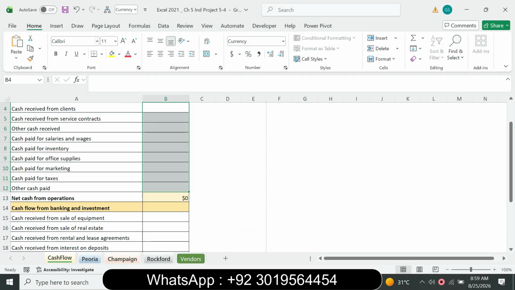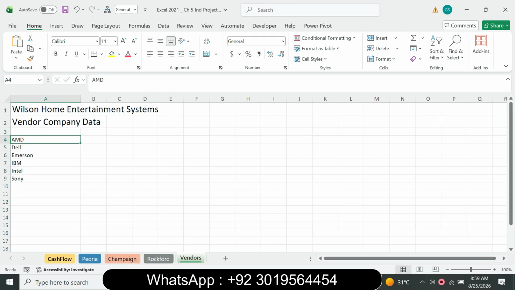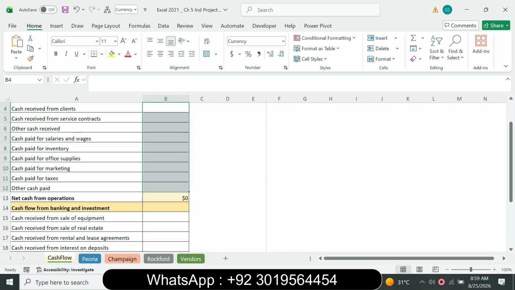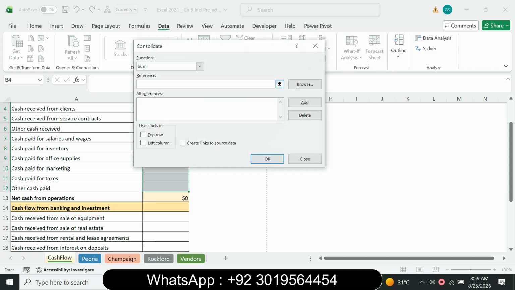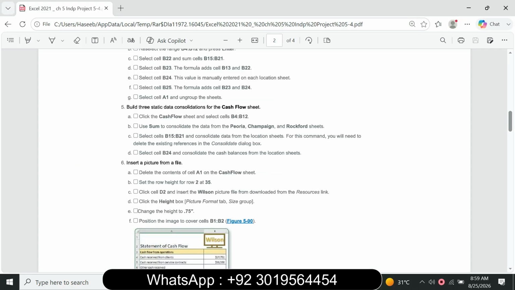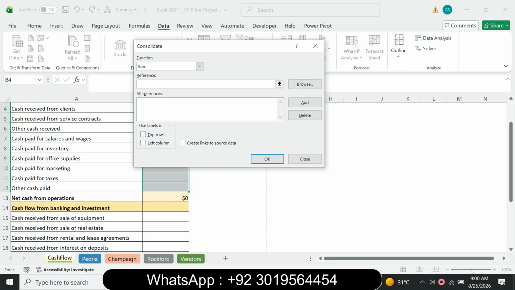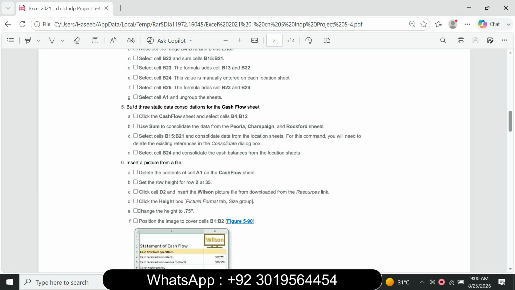So next, go to the Data tab, and next go to the Data Tools group and click Consolidate. Cash flow B4 to B12, and use the sum function to consolidate data.